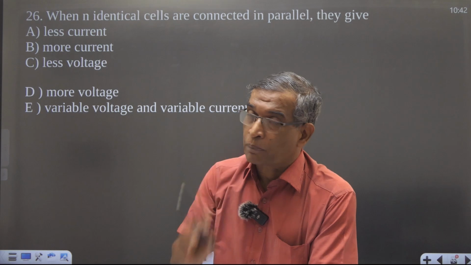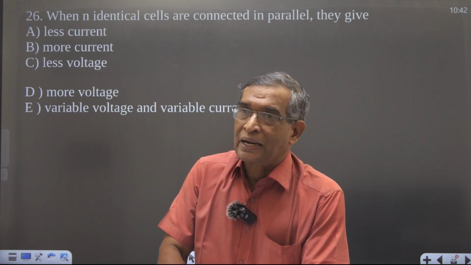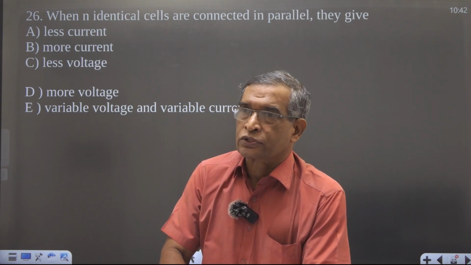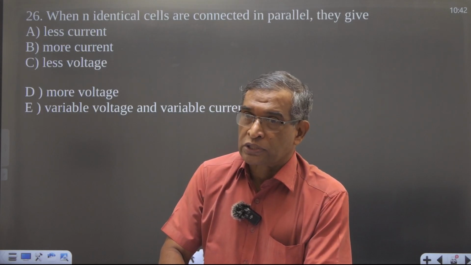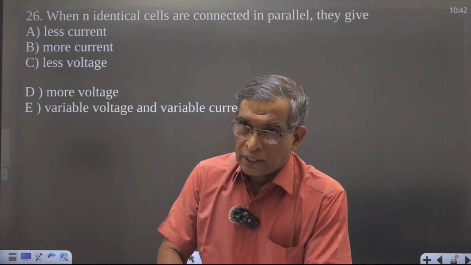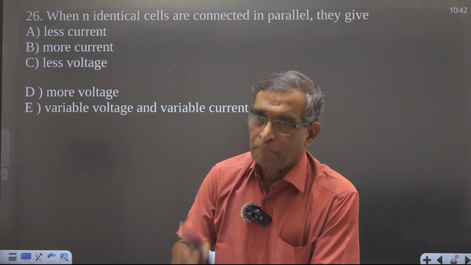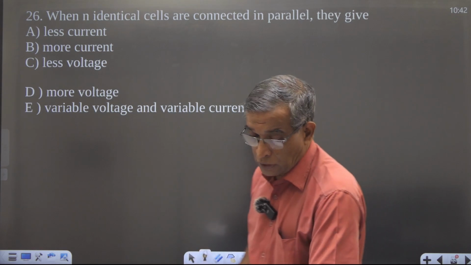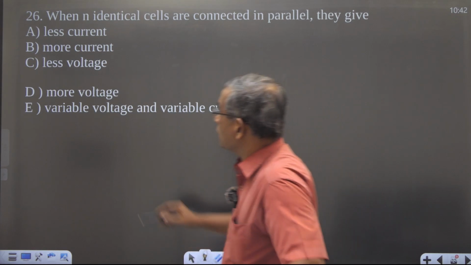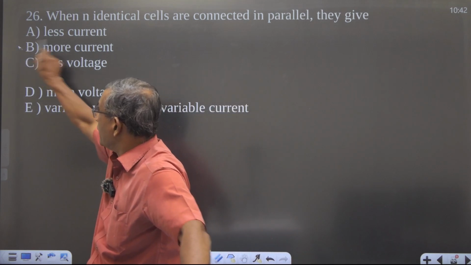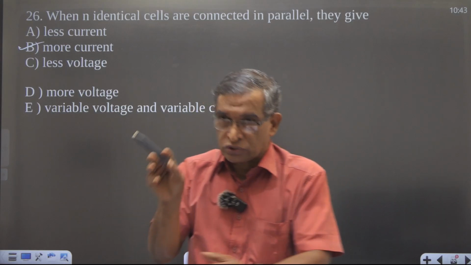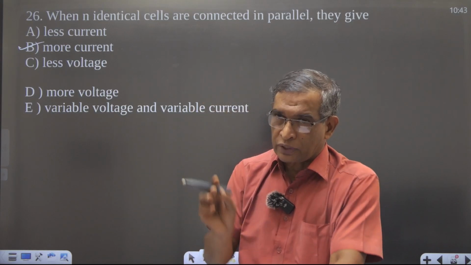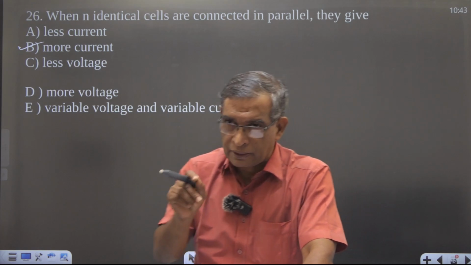Some data should have been mentioned there: it is not an ideal cell, it is having internal resistance. If there is a larger internal resistance and to draw more current, they must be connected in parallel. Okay. Therefore, we can draw more current. For the question, it must be a practical cell, there must be internal resistance. Then we can draw more current when they are connected in parallel.